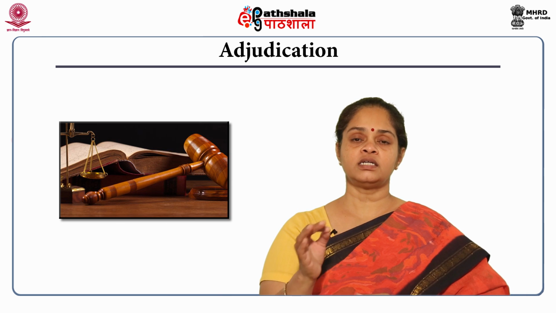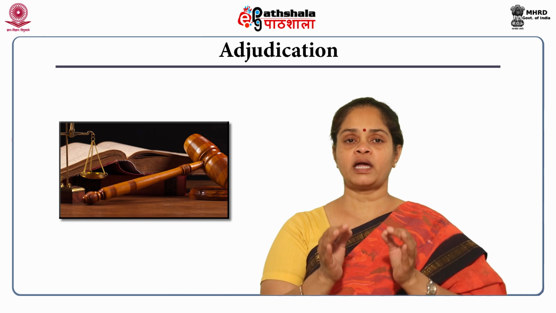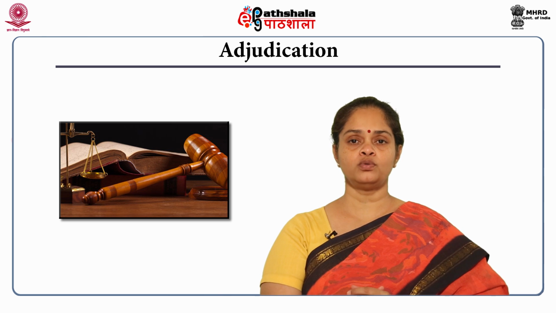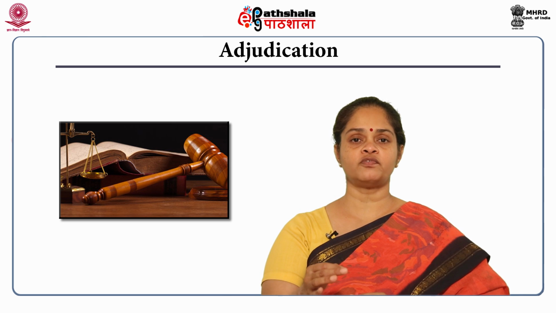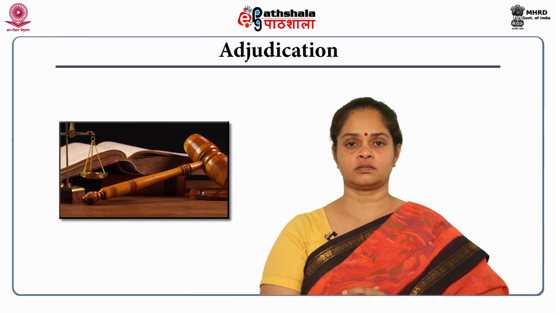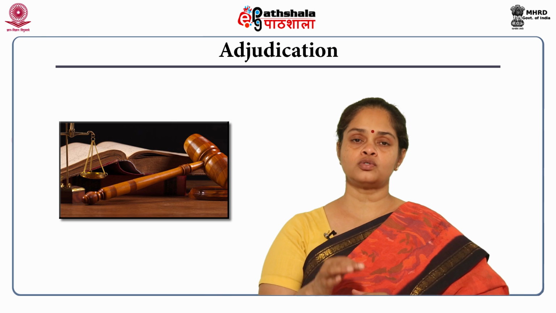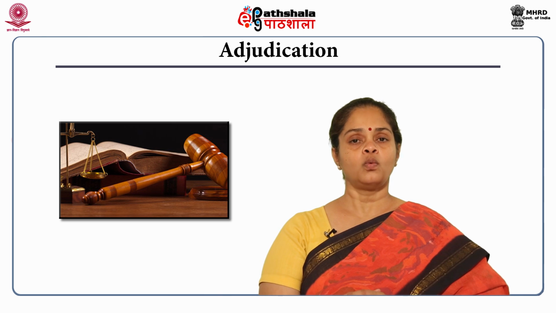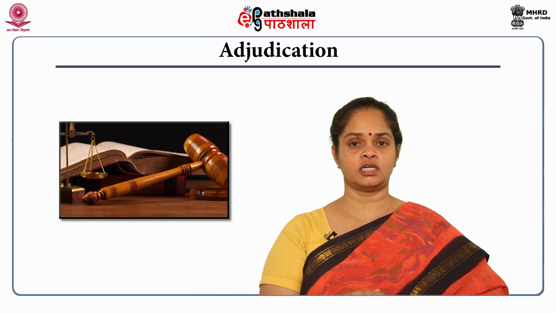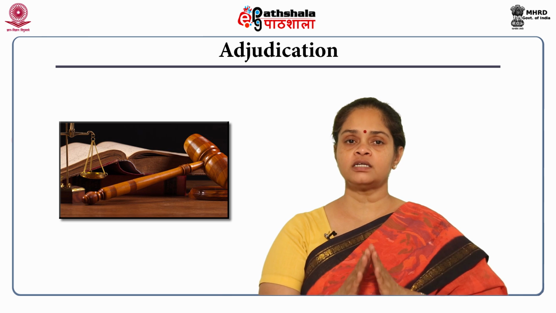Now let us understand adjudication. Under the Industrial Disputes Act of 1947, adjudication means a mandatory settlement of industrial disputes by labor courts or labor tribunals. A dispute is generally referred by the government for adjudication on the failure of conciliation proceedings. Composition and powers of labor courts and tribunals are also specified in the Act. Once a dispute is referred for adjudication, the verdict of the labor court or labor tribunal is binding on both the parties.